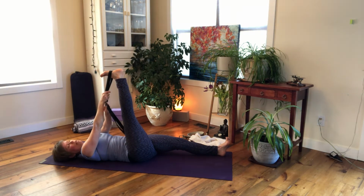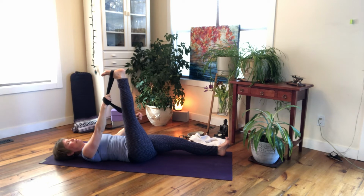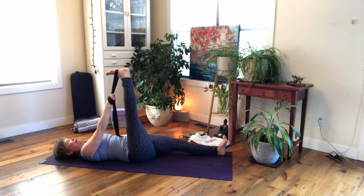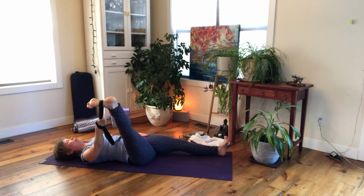And once again, taking whatever you're using to the outside, so the baby finger edge of the hand, wrapping around the top of the hand, opening the thumb and sliding the tie into the palm and recreating that nice strong grip. Place your other hand onto the hip joint of the opposite leg. Pressing down through that hip, inhale, lengthen through the back body. As you exhale, opening the leg away from the body a degree where you can maintain both of your buttock cheeks anchoring into the ground.